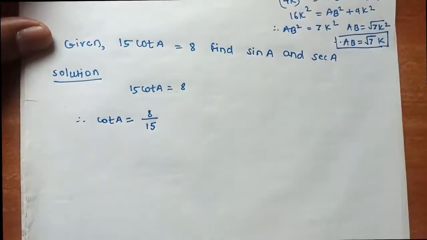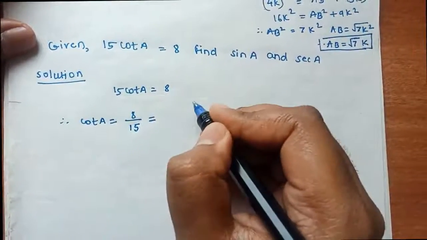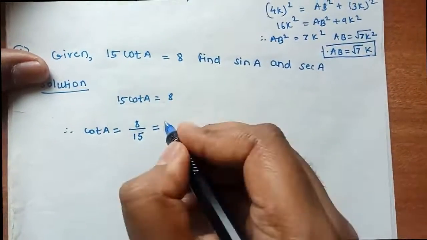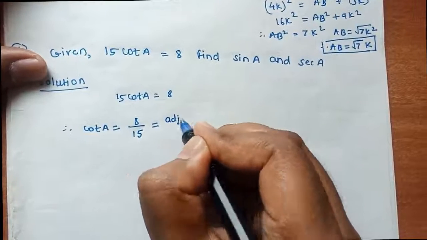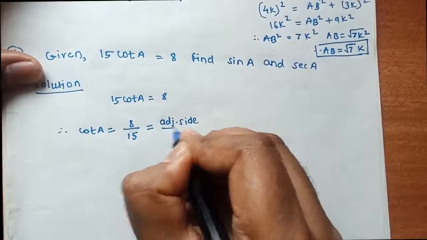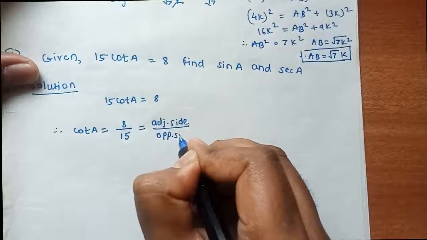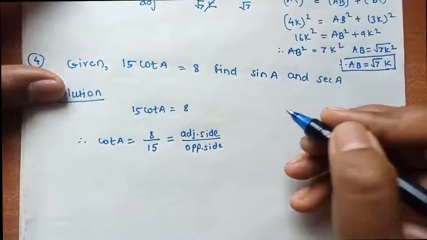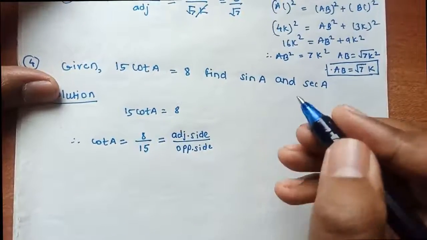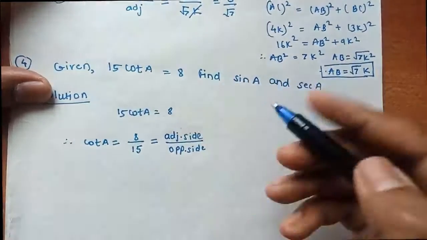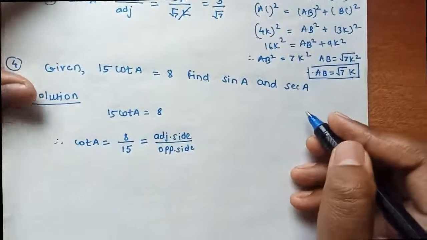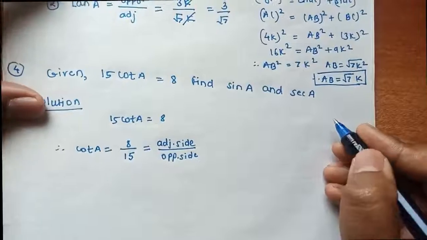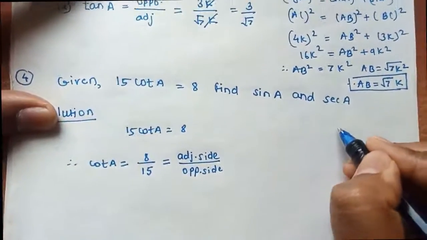So we know that cot A is equal to 8 upon 15, and the cot formula is what? The opposite of tan. Tan is opposite upon adjacent, so cot will be adjacent upon opposite. It's very easy. Once we know the tan, just the reverse of it will be the cot, because cot is 1 by tan. So just reverse the formula and it will be the cot formula. Now, I know the adjacent side and the opposite side in proportion, which means multiples of a constant. So just make the right angle triangle now.